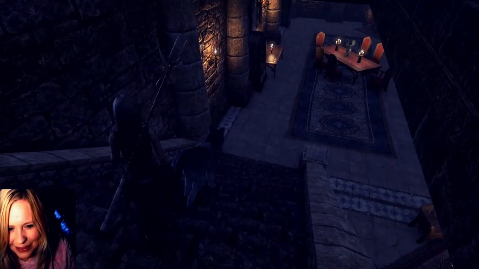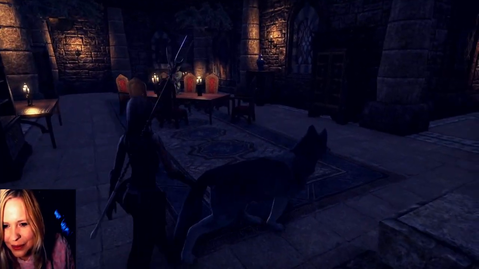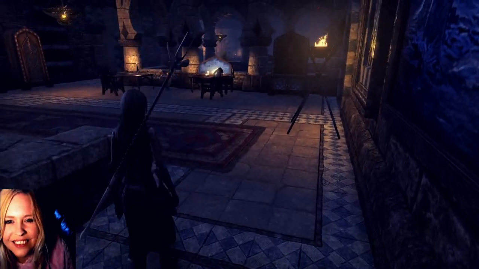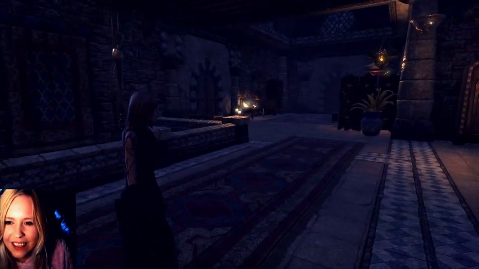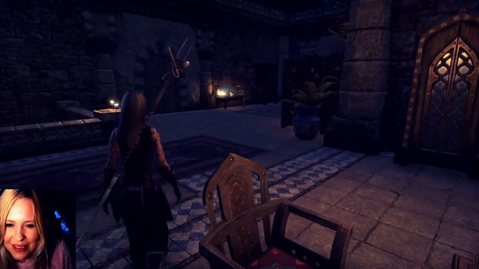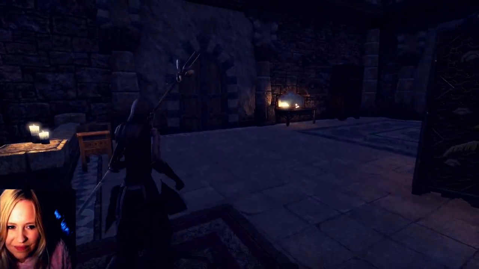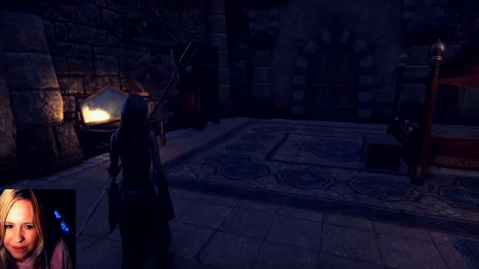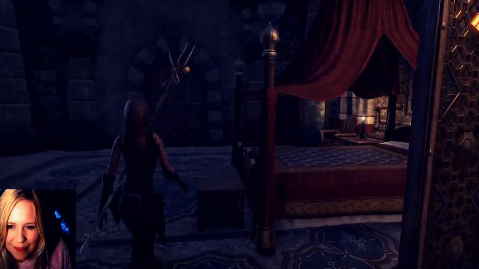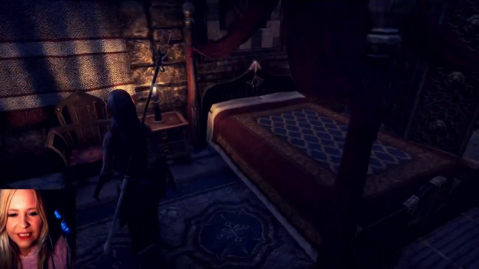Ah, they got the wolf pet. I love that. I love this wolf. Reminds me of my dog. Got a nice dressing table. Someone's been writing a letter over here. Nice bath. And bed. Very cozy. I love this bed. It's very nice.